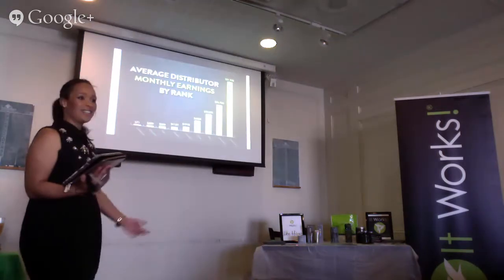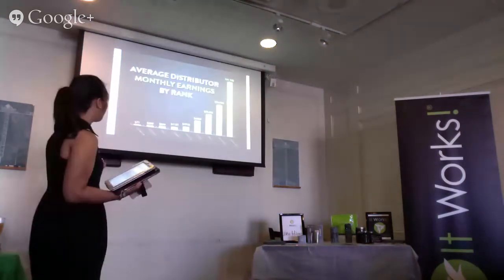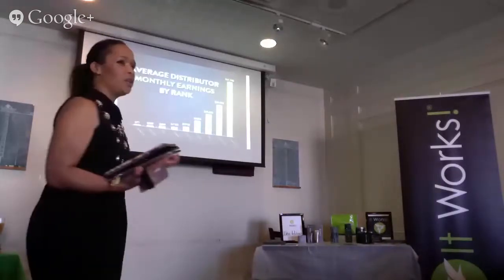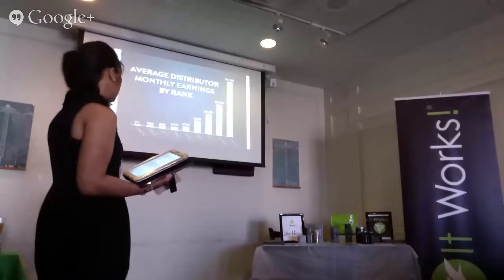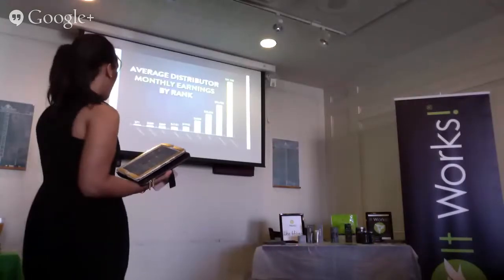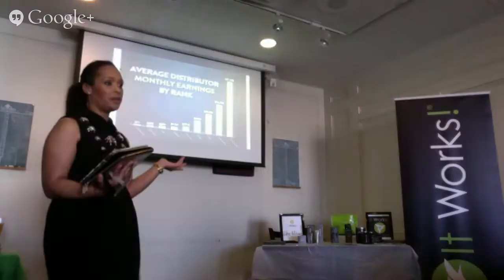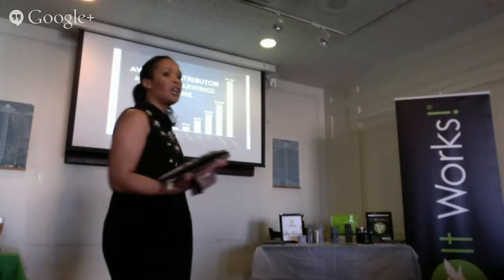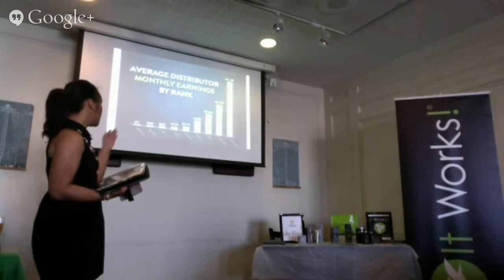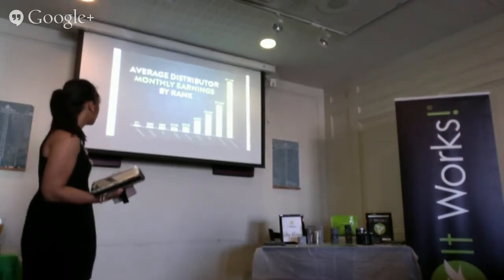Let's do it. And that's a special rank to us, because we realized that when all of those people were losing their homes in the US, people were going through foreclosure and losing things, and people were in food banks, the average that they would have needed to keep their homes was $300 a month. And this business could have easily, that's just having 2 distributors under you. And so that's a very special rank to us.